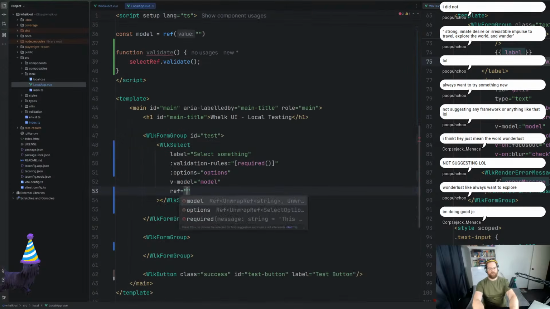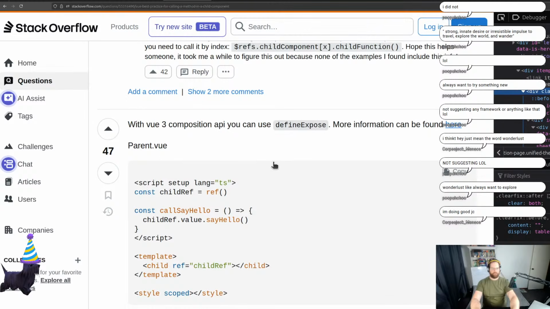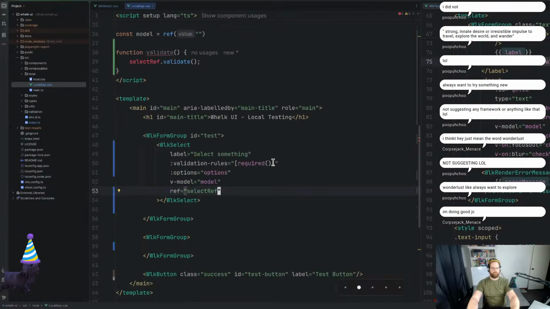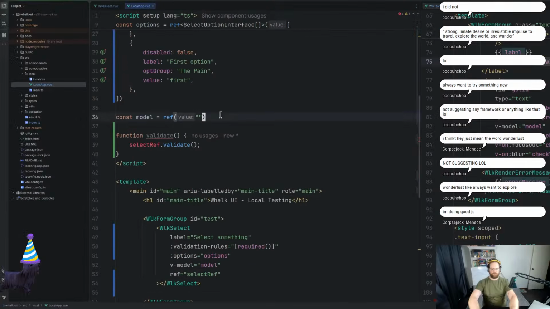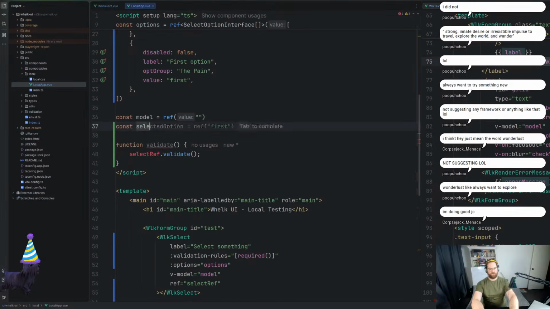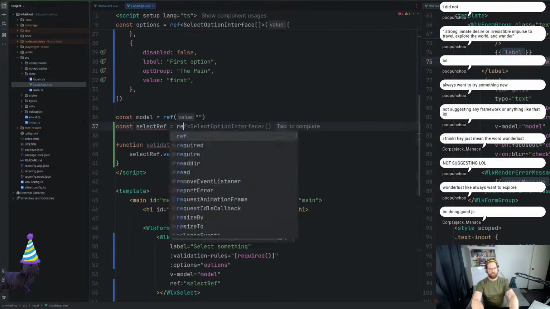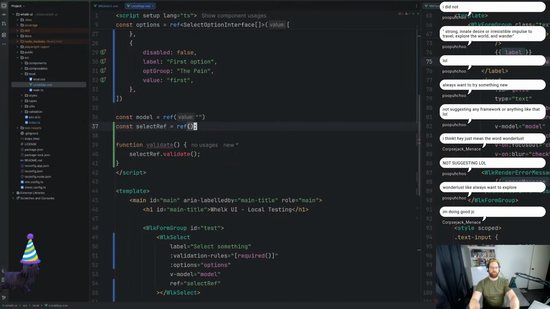We're just going to go ref equals select ref, like that. We've then got const select ref equals ref, like that.